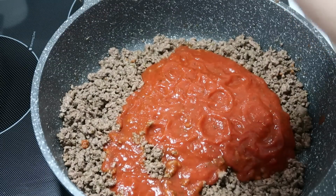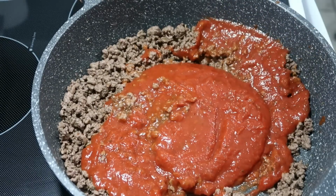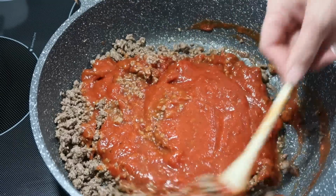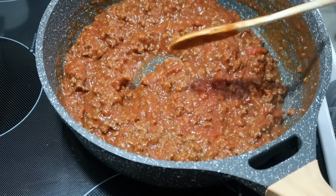I like to try to get every bit out of the jar if I can. Okay, so we're gonna mix this up. Oh, even off the lid right here, see? I'll mix this up real good. Okay.